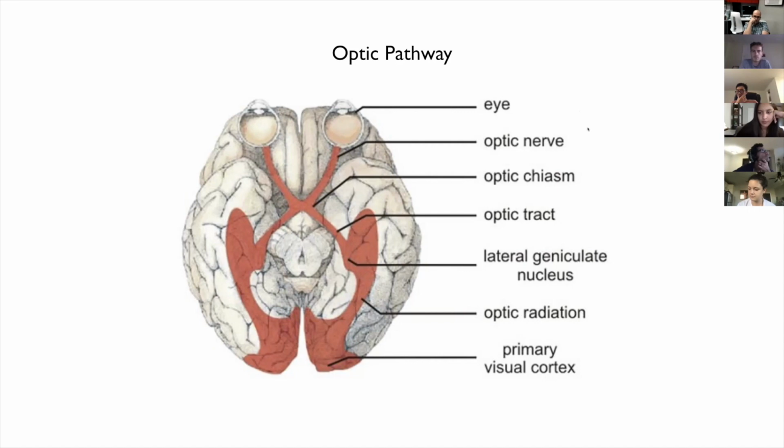So this is the optic nerve, that is the chiasma, this is the optic tract. This goes inside the brain to the thalamus, the lateral geniculate nucleus of the thalamus, and it makes a synapse there. From there, it projects through what we call the optic radiation, because it looks like a fan, into the visual cortex in the back of your head.